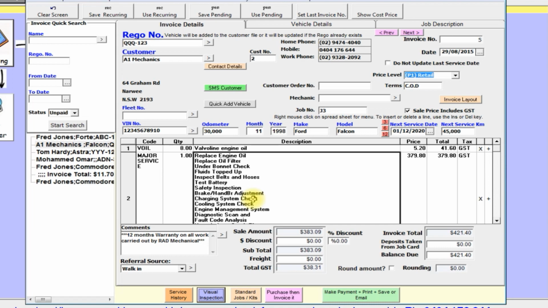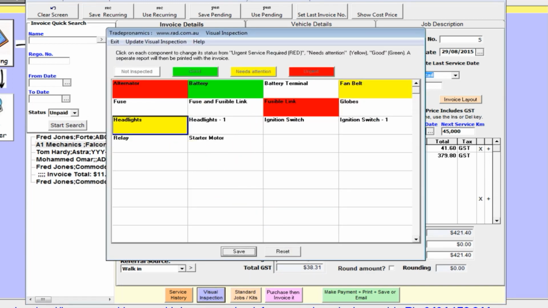You give that report to your customer. It's color coded, and it's saved as well in the invoice, part of the invoicing history. It gives them an inspection report, and they might say, okay, fix the headlights, they need attention, they might need adjusting, or whatever, or change the alternator. So, it gets you more business.